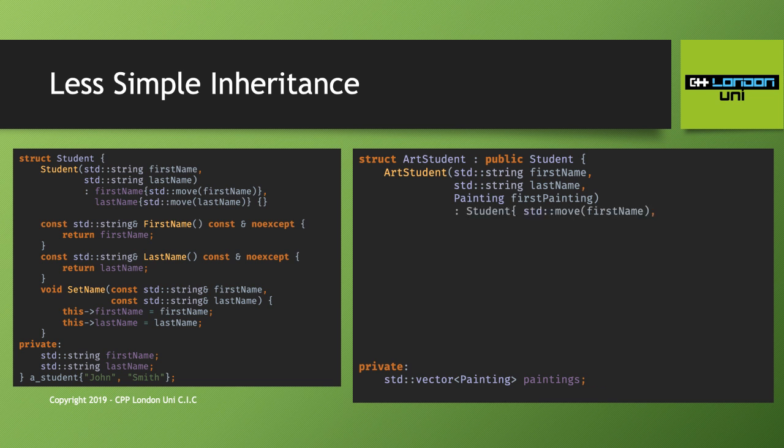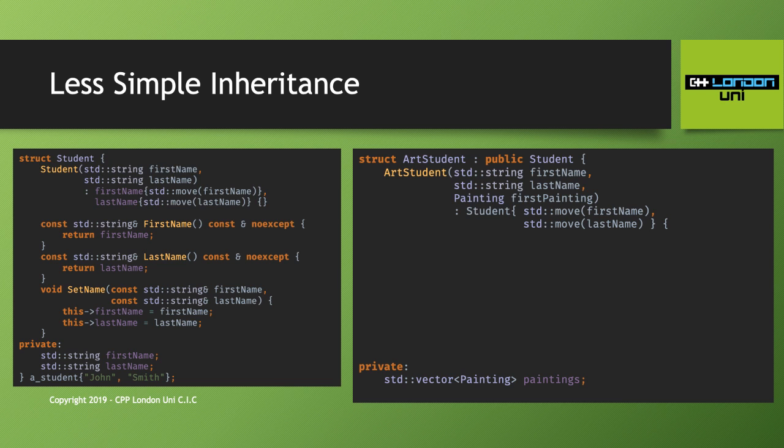So the first thing we do is we need to dispatch to the constructor of the base. In order to do that, we simply write student, after the colon, again, this initializer list. So after the initializer list declaration, student, curly brace, std move first name, comma, because obviously this takes two arguments. Don't forget it takes a first name and a last name. So we pass the first name, again, do not worry about std move, and we pass the last name. Then we close off the curly brace. So that's it. This will just call the constructor for student, and then we're ready to go.